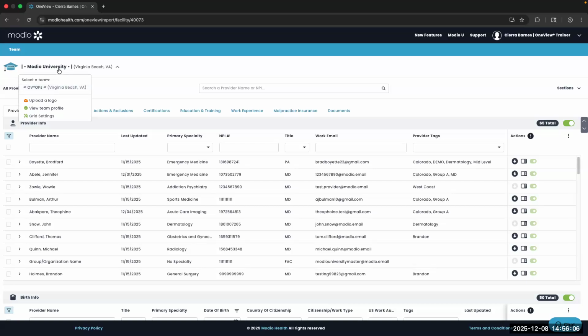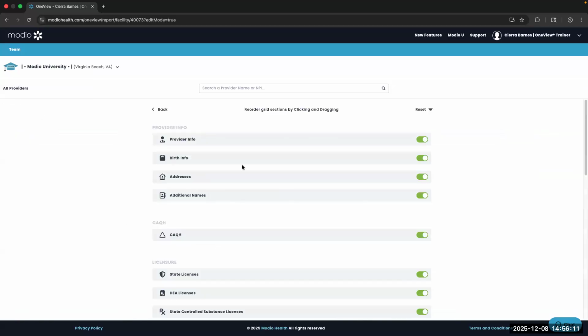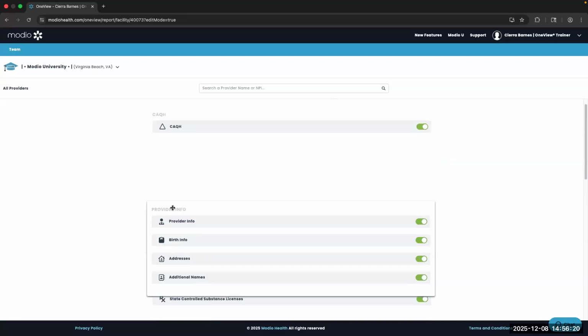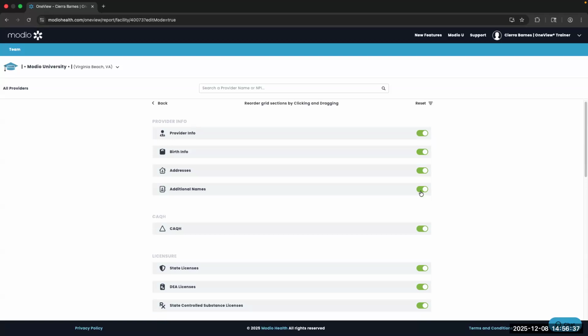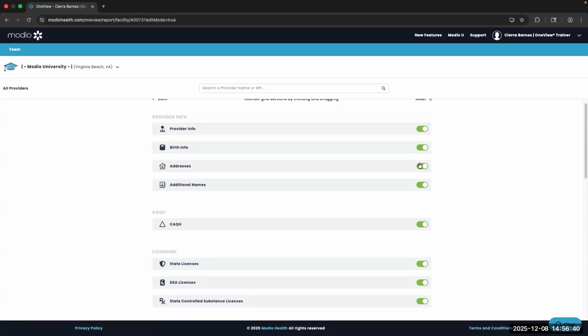In V2, as far as grid settings, it's going to be at the very bottom here. And if I click there, it gives me the option to go in and really customize the view of my screen. So I can drag and drop the grids overall or the sections inside of the grid. If you click it to drag and hover over, then you are able to move those sections and grids around. And then you have your active, inactive toggles here on the end. So this is going to allow you to make any section active or inactive. And any changes that you make on this page is only changing your view, not anyone else's on your team.